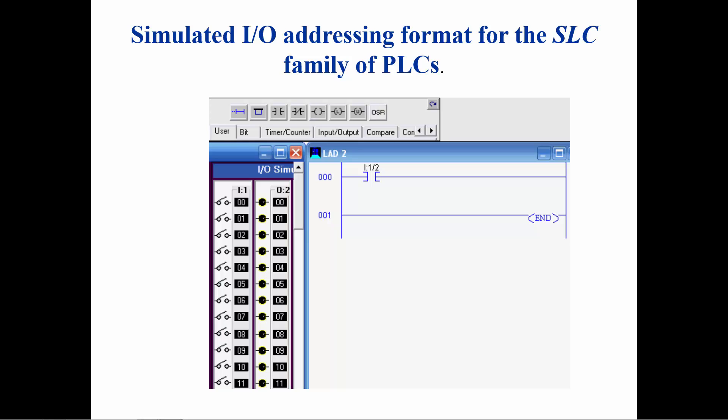This can be repeated for the coil, clicking on the coil symbol and dragging it to the rung until the box to the left of where you want the coil to be turns green. Output instructions will always be connected directly to the right side of the ladder diagram.